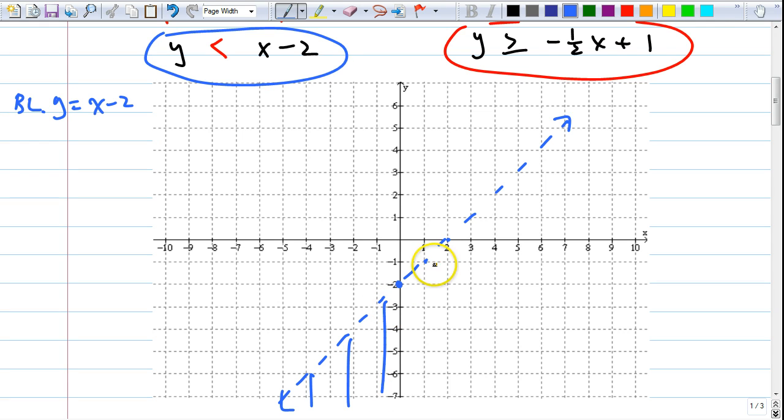Okay, here's my shading point. This is the same thing as what we did before, isn't that right? In the previous section, isn't this what we did? Now we just do the same thing for the other equation. I'm going to do this in red. Somebody tell me what to do for this one.